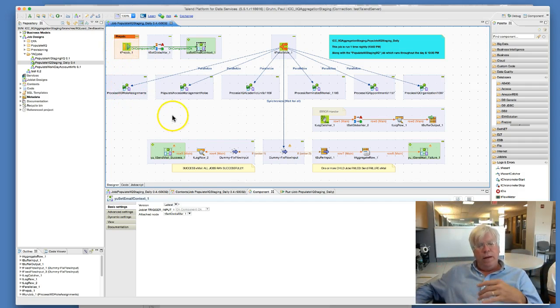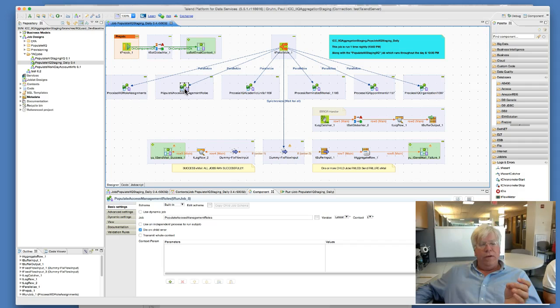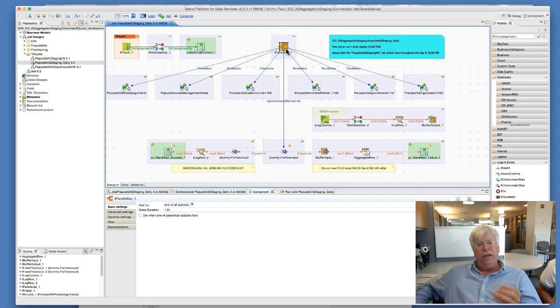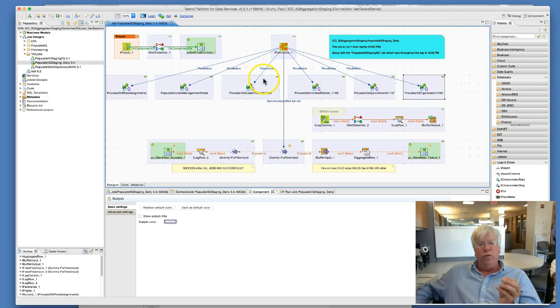Now let's assume a job fails. So what happens is that we will have a job, any one of these jobs could error out. So when it fails, and in this specific, let me take one step back. After this pre-job runs, this is the first job that runs, which is tparalyze. Tparalyze is a Talend component that says, go ahead and do each one of these, run these all at the same time. So this way you can have multi-threads going on and a bunch of different things happening at once. And it's actually a pretty cool feature of Talend that I like.